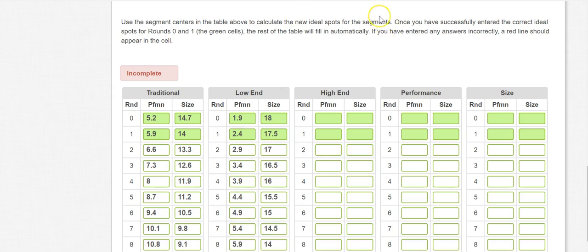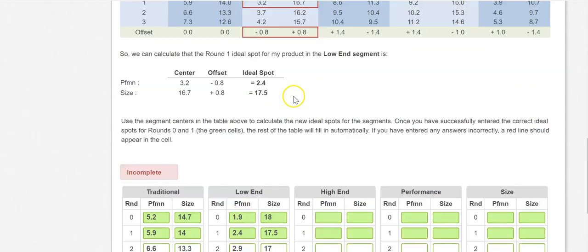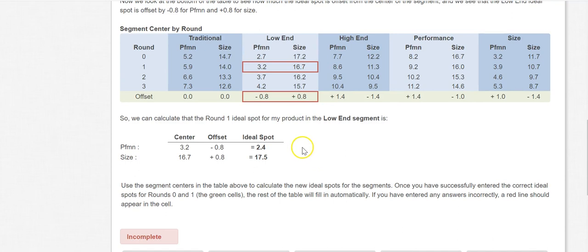And it populates all the way down again, which suggests that my calculations are okay. If these were empty, you would find that you've got a problem with your calculations. It's quite easy to do. Basically what this is saying is that for the low-end product, the performance is off by 0.8 and the size is up by 0.8. That's how far it is away from the segment, and they're all different.